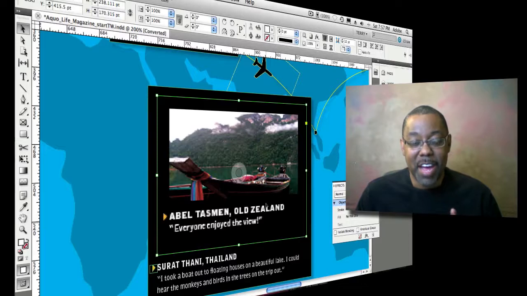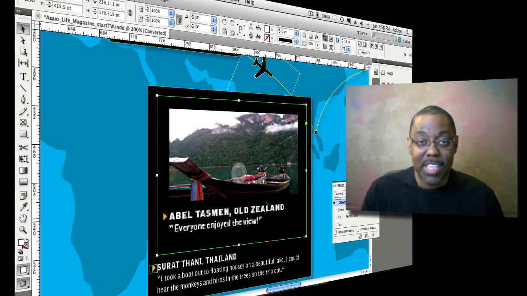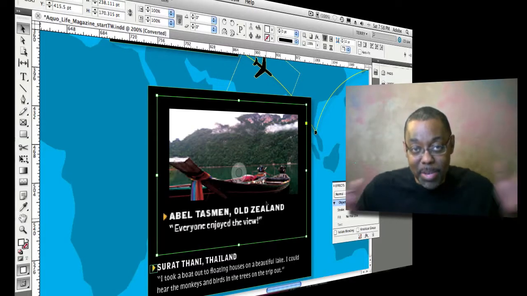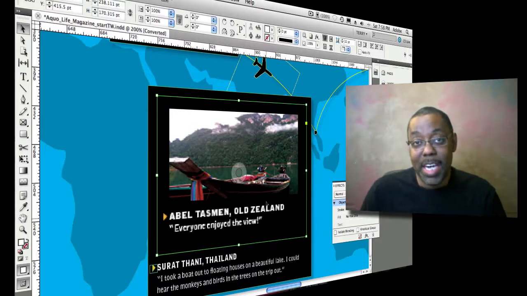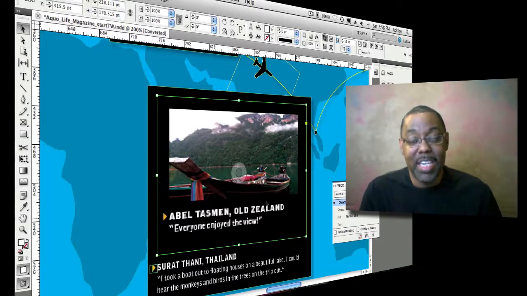So there you have it. Multiple place, using Bridge, using Mini Bridge, placing InDesign files inside of other InDesign files to maintain the layout. This also helps in collaboration where you've got multiple people working on separate files and you want to build it all together as one InDesign document. They can give you their InDesign documents and you can place them in your master file. Maybe someone designs an ad in InDesign and they've done all these cool things in the ad. You just place the whole ad as an InDesign file.